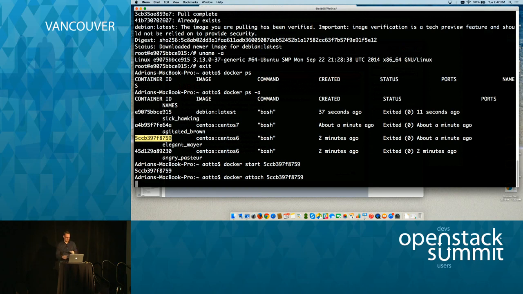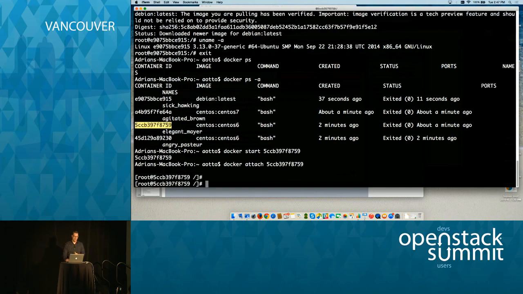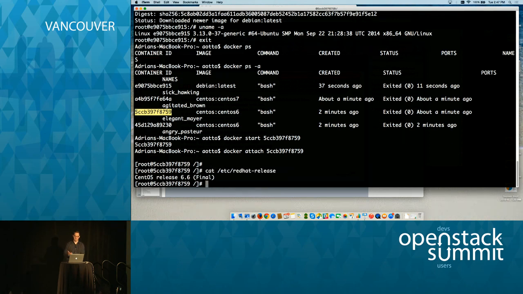Oh, so the minute you run a command on an image, it'll show up here. Yeah. So you see here I'm reattached to this same bash again. Now I'm back in. I'm back in 6.6 again. So you get the idea. You can start up containers that have been stopped.